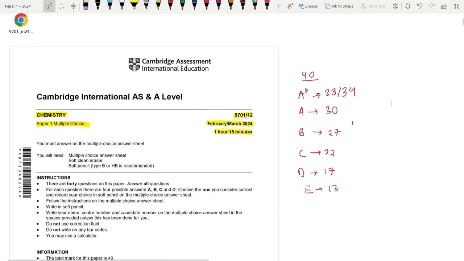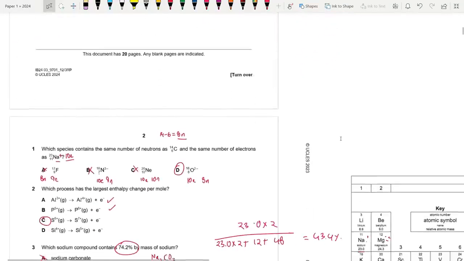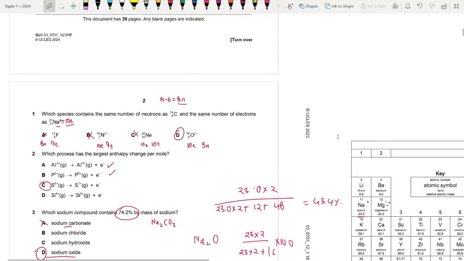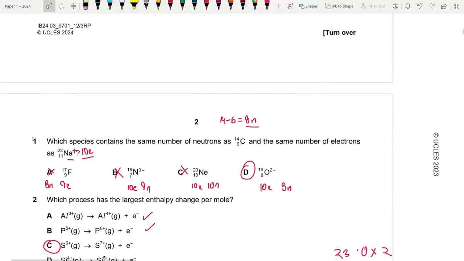Anyway, let's start the video. We're starting with question 1 then. I actually have the paper solved because there was a problem during recording the video. There was an issue with the audio, so I have most of the paper solved. Don't worry, I'll explain everything though, so it's fine.